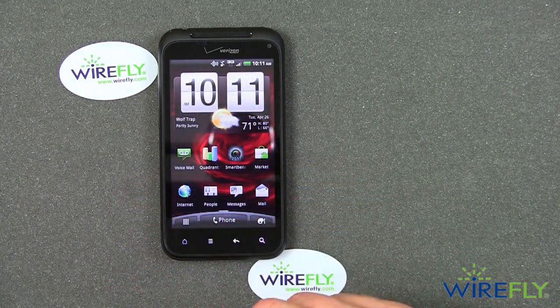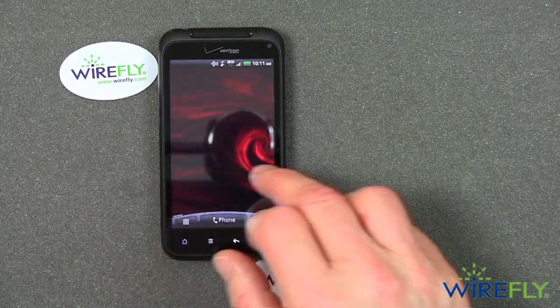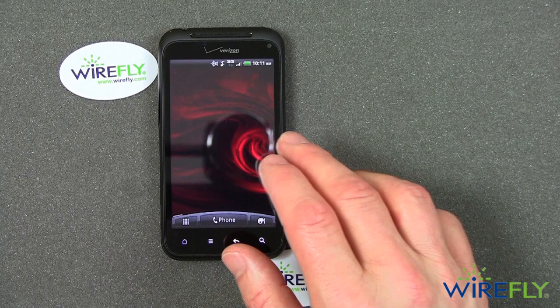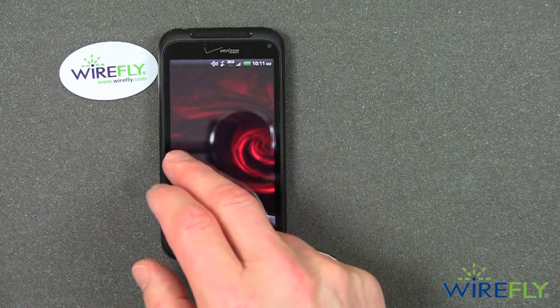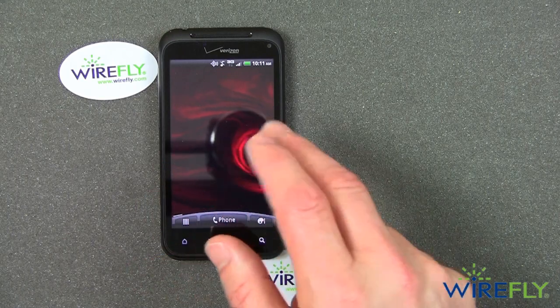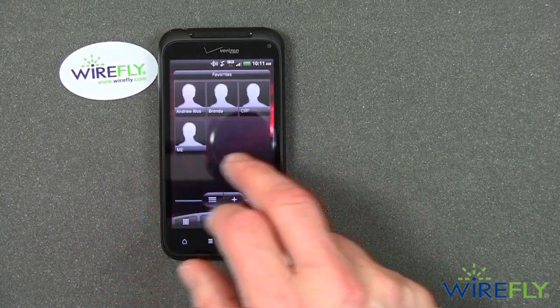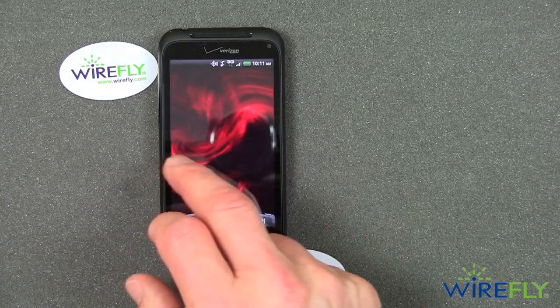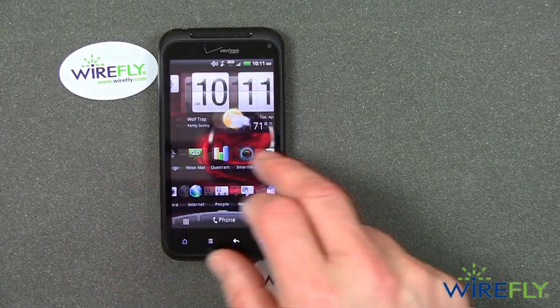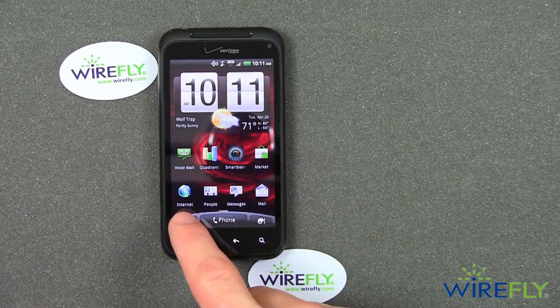It is not Sense 3.0. I've used Sense 3.0, and when you go from page to page on Sense 3.0, there's kind of a 3D effect, and Sense 3.0 allows you to go continuously through your pages. This one doesn't. This bumps into the end of your Android pages there, and it won't go any further. Sense 3.0 will just wrap around. So this is not Sense 3.0, but here's some interesting things.